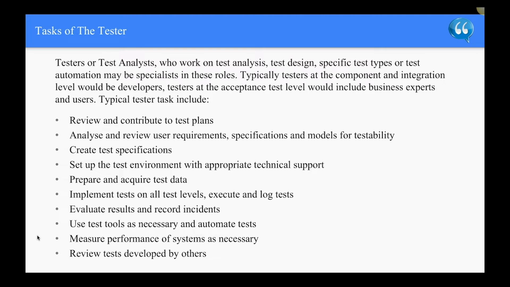A typical tester task may include: review and contribute to test plans, analyze and review user requirements, specifications and models for testability, create test specifications, set up the test environment with appropriate technical support, prepare and acquire test data, implement tests on all test levels, execute and log tests, evaluate results and record incidents, use test tools as necessary and automate tests, measure performance of systems as necessary, and finally review tests developed by others.